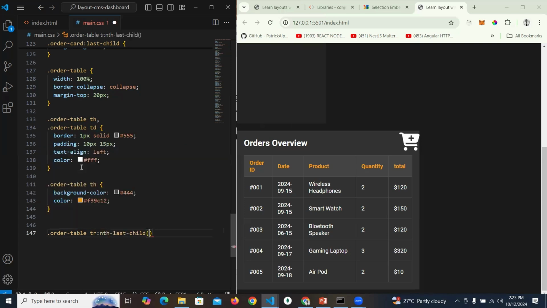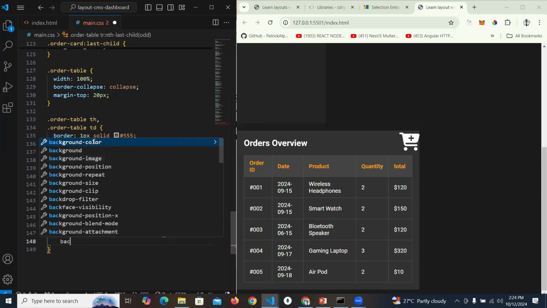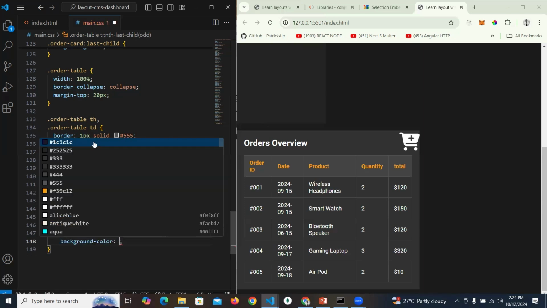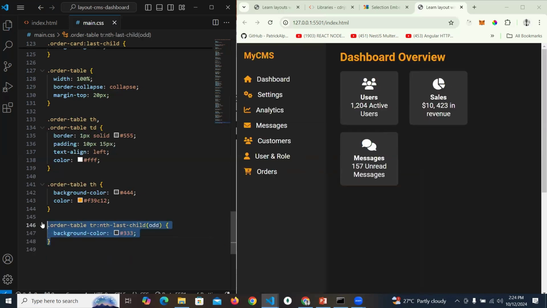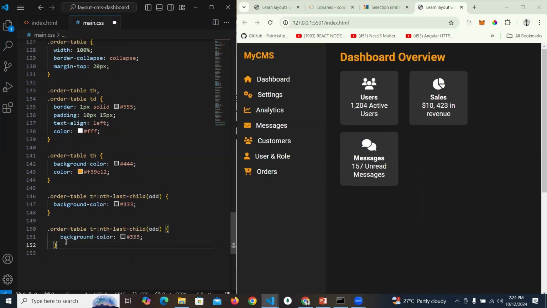So I want to target the odd values, and I want to say for all odd, I want the background color to be hash 333, right? Then the same thing for all even.